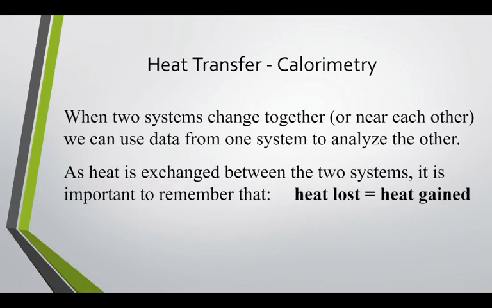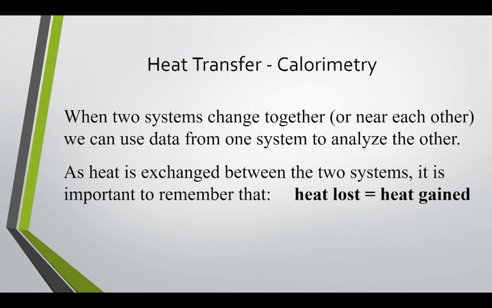So first of all, what is calorimetry? It's the idea that when two systems change together or near each other, when they're exchanging energy with each other, we can use data from one system and the temperature changes that we can observe, the energy changes in one, to figure out information about the other.